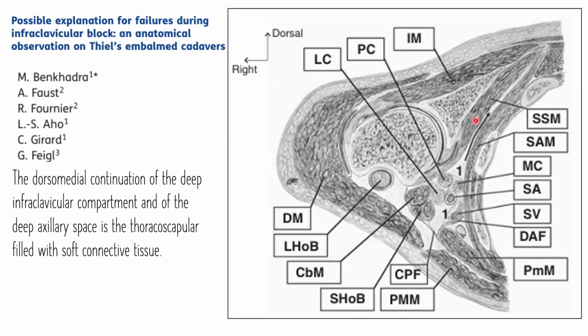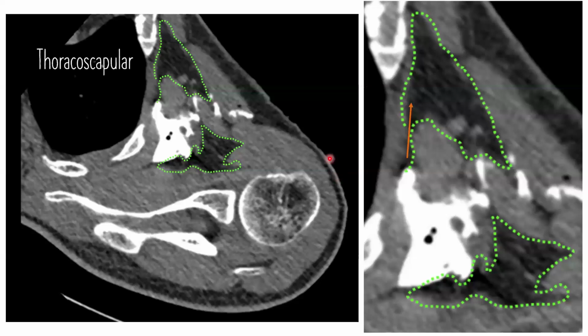This is the humerus, that's the spine, this is the subscapularis muscle, this entire the thoracic cage, this is the serratus anterior muscle. And when you start injecting local, this is the optimal site of the local. But if you see that the drug is going into this space, that becomes the thoracoscapular space. And this is the reason why there's a possible explanation of failed blocks with the infraclavicular approach, and this has been observed in the cadaveric studies. So this is very important to understand that if your drug is going into this space, this can lead to failed blocks in the infraclavicular approaches.